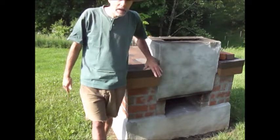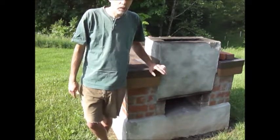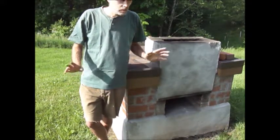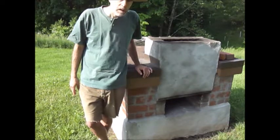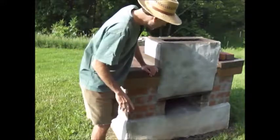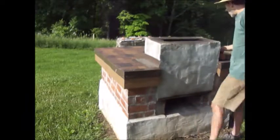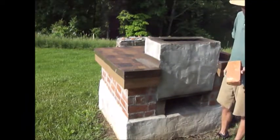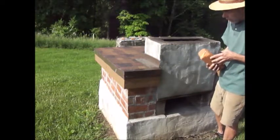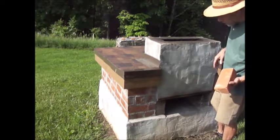So this is what I ended up with. It's basically, what I call it, is a two-walled brick wood-fired oven. And basically there's a number of parts to it, but it has a firebox on the inside that's kind of a standalone separate structure, and you need to make it out of fire brick. And I used this clay brick that's heat resistant, and this is from an old 1872 chimney that somebody was taking down. So I got that fairly inexpensive.